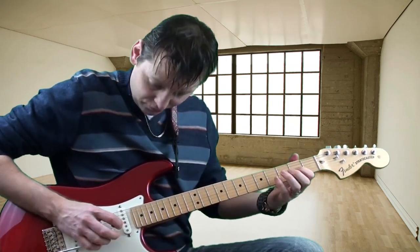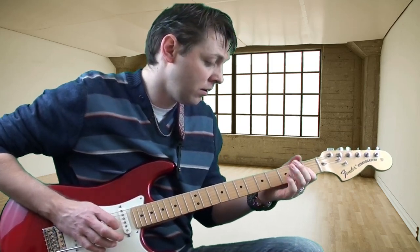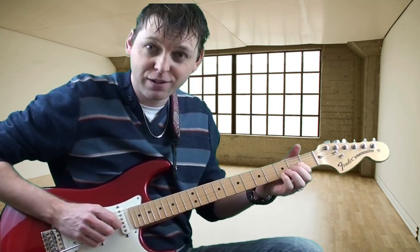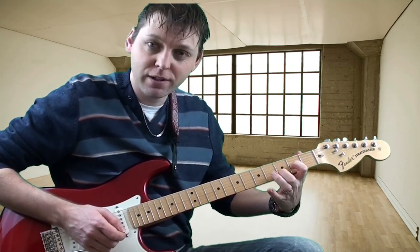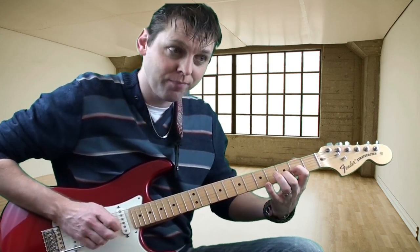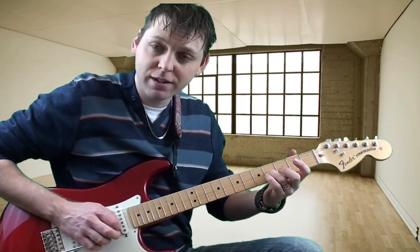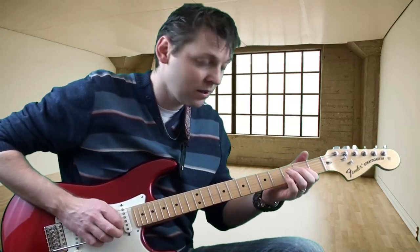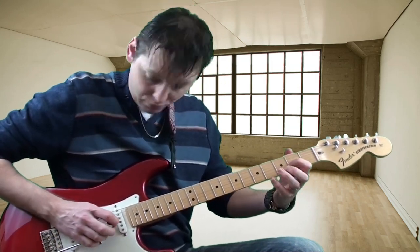And the next part goes. And that's played with the index finger on the second fret of the G string, middle finger on the third fret of the B string. So we've got. And then we've got the ring finger on the fourth fret of the G string, back down to the second, open string, and finishing up on the second fret with the index finger. So one more time.